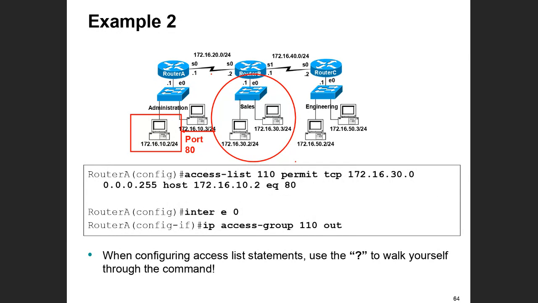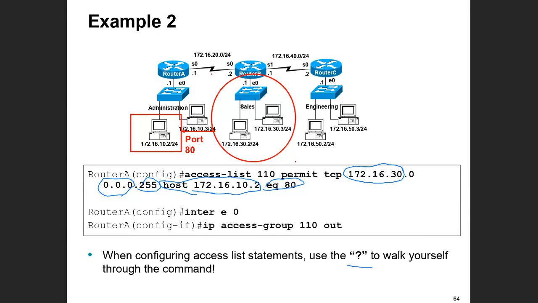Okay, so access list 110, let's permit anybody whose IP address is 172.16.30.anything, because the three zeros mean it must be 172.16.30, and the ones mean .anything. That host address, however, must be exactly that host address, that specific server that's the web server, and only for port 80, which is web activity. And then go to router A and apply it to the Ethernet port in the outbound direction.